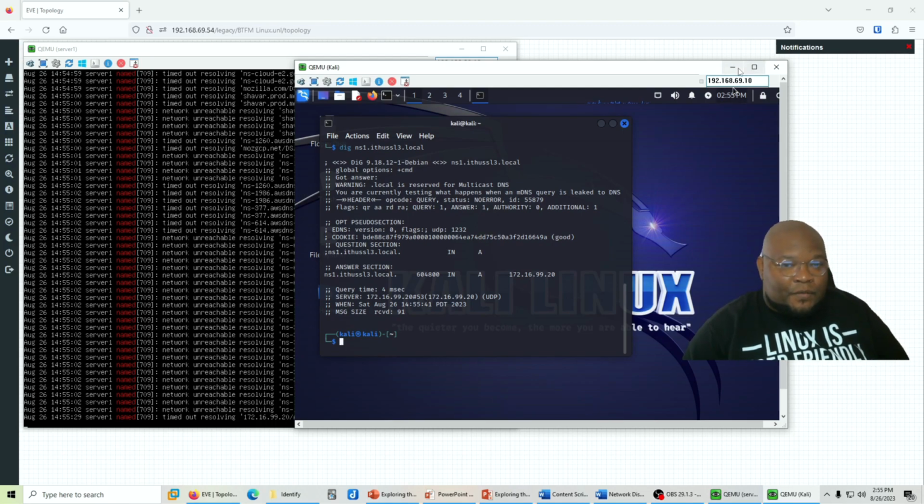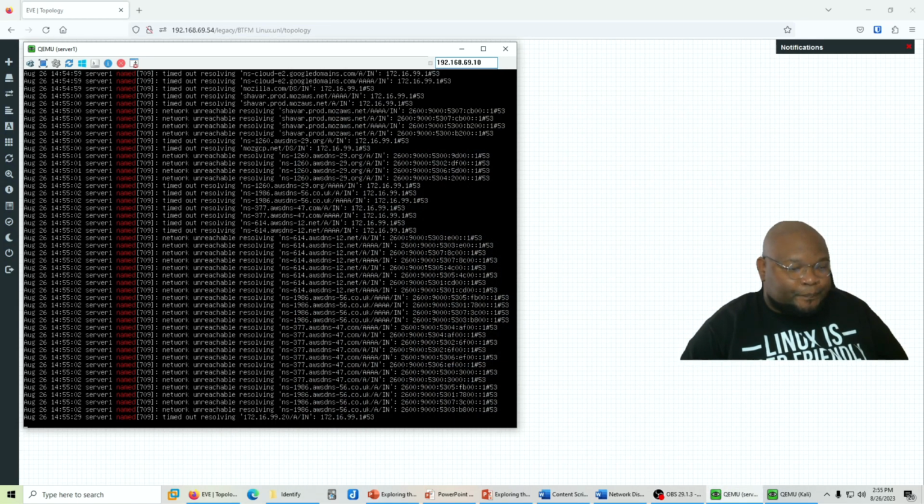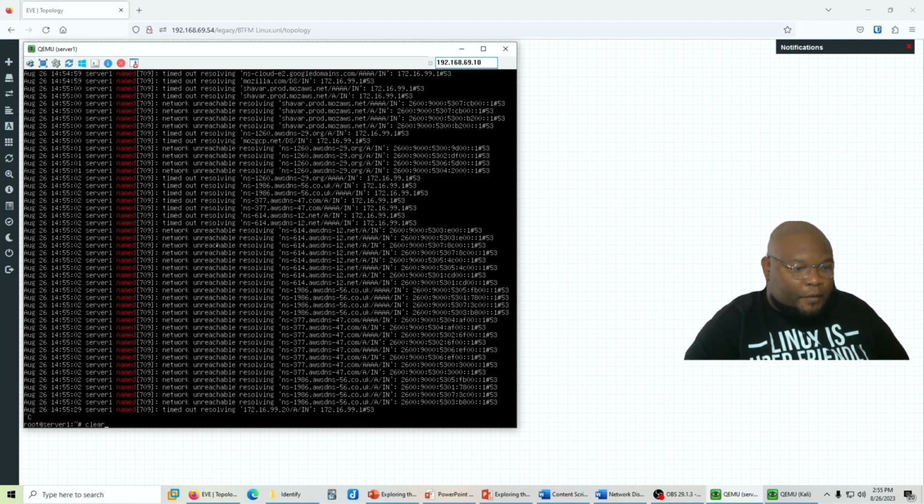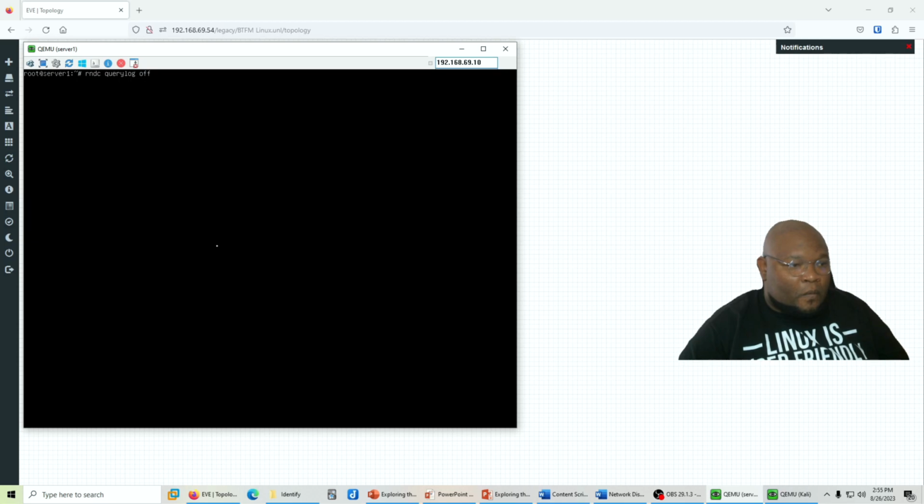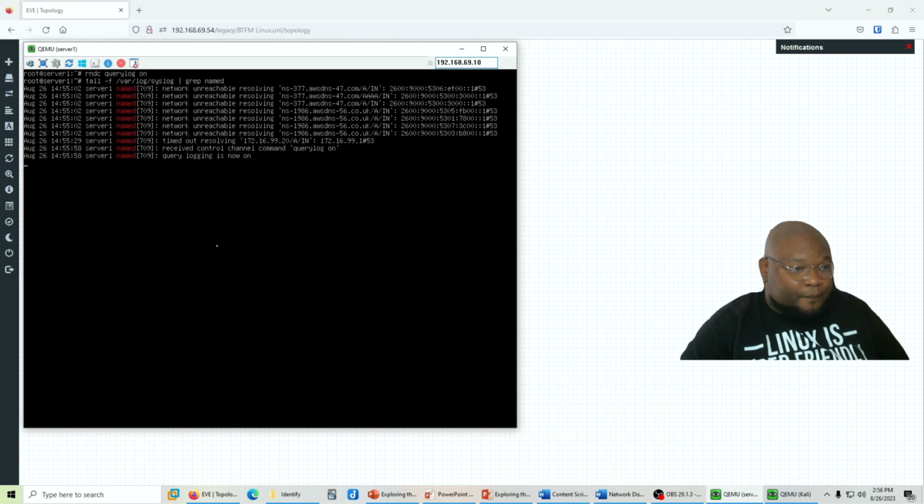So let's go back to the server. I'm going to minimize that. Clear this. And we're going to do rndc querylog on to make sure the log querying is there. And then we're going to run that tail again. Okay, so now we can see here that log querying is now on.